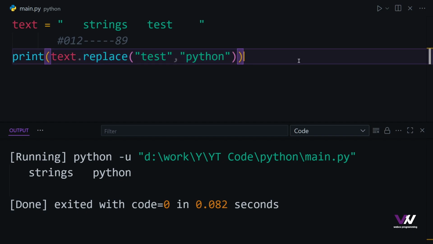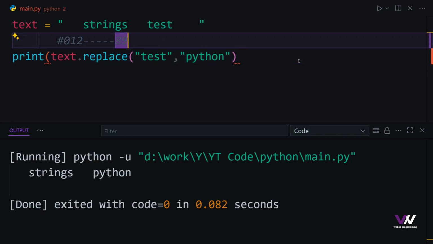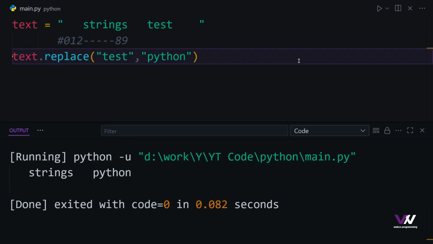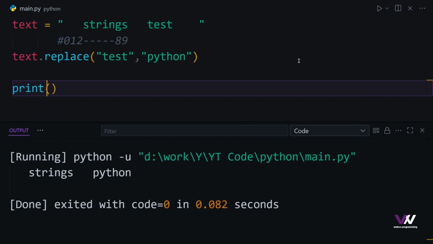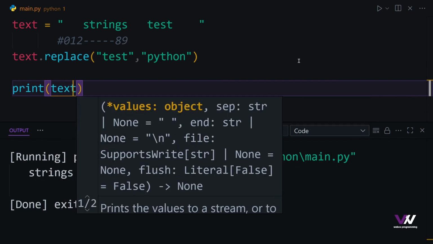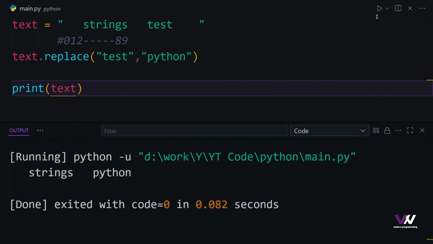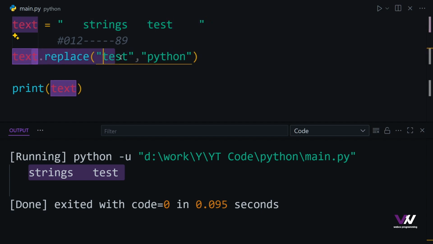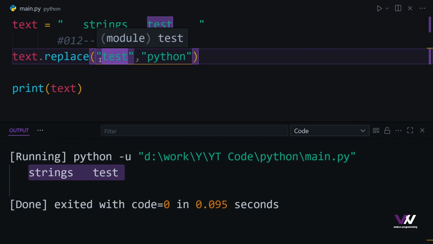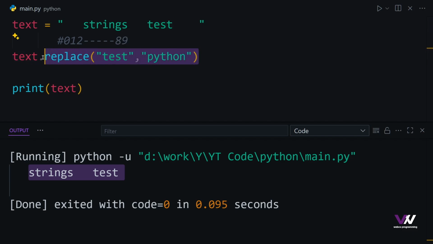Pay attention, all of these methods are going to return that output for us. And if we're not printing that and have that statement just like this, as you can see right here, and then we simply print our previous variable, which is our text right here, if we run, you can see it's going to be the same string that we got earlier. So this is not going to change the original string and variable that we have. It's only going to do this thing and return that for us.